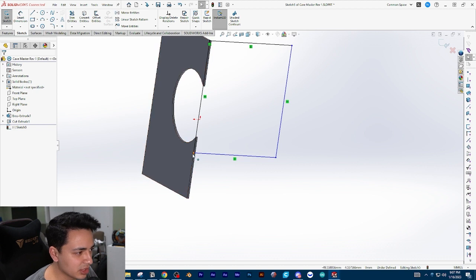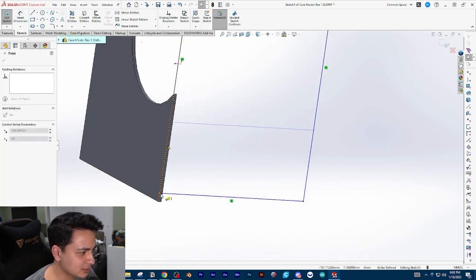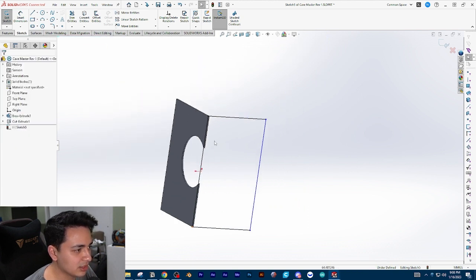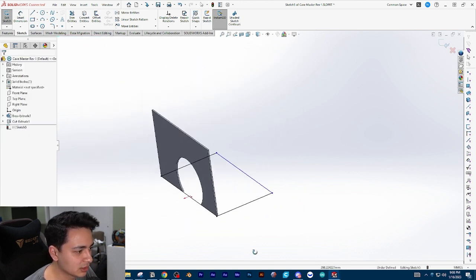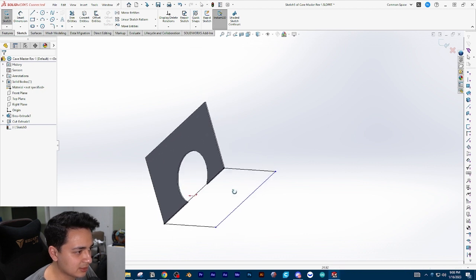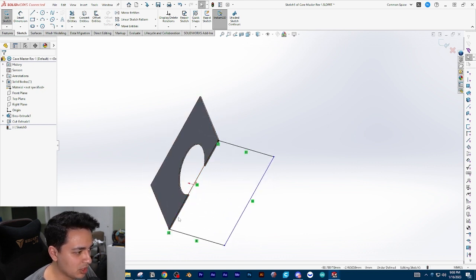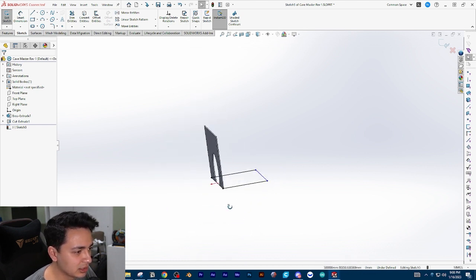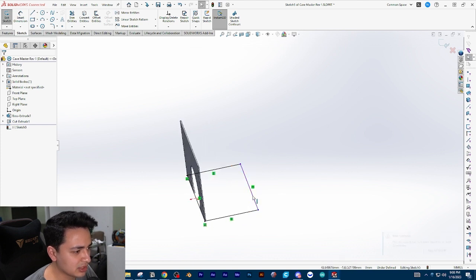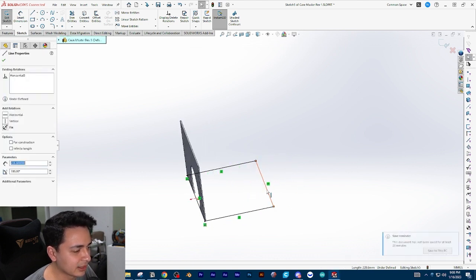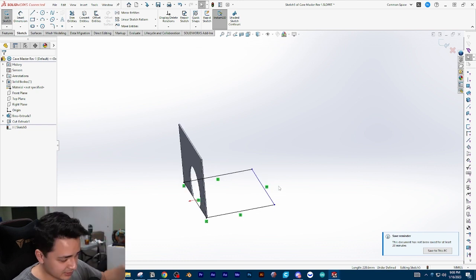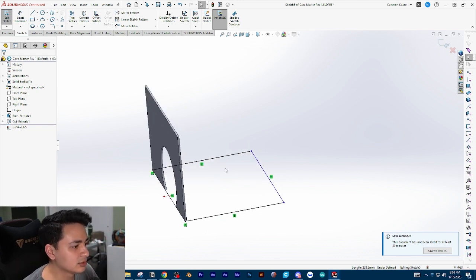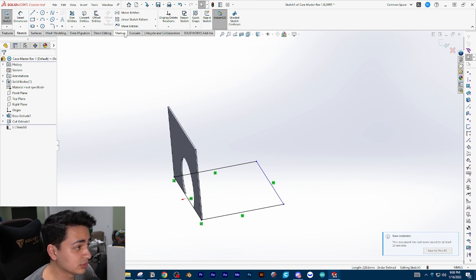So now we have to take this other point and drag it down, and it'll snap to the other end. So now this black line is fully defined. So this edge is exactly the same distance as this piece because it's fully constrained, right? So now this line is still blue, which means we can drag it in and out of the page, but we want it to be exactly one sheet of our cardboard. So this is also a super useful tool.